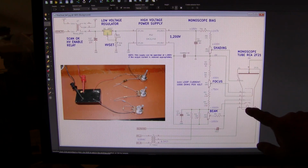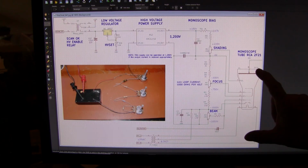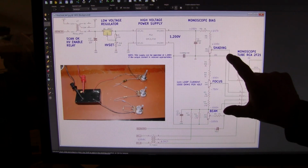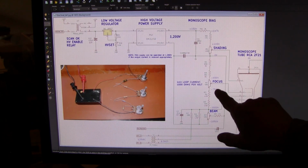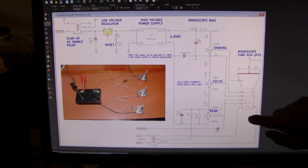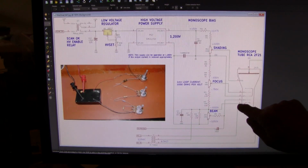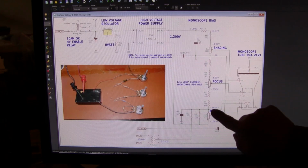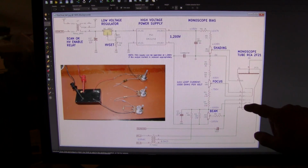To bias an electron gun, you set the cathode to anode 2 voltage first before anything else and make it 1000 volts. Now this could be 500 volts and this could be minus 500 volts. Then these voltages would all be scaled accordingly. From the electron gun's point of view, there's no difference. It's still 1000 volts from here to here. Back to this chain. We keep coming down and we've reached the cathode.